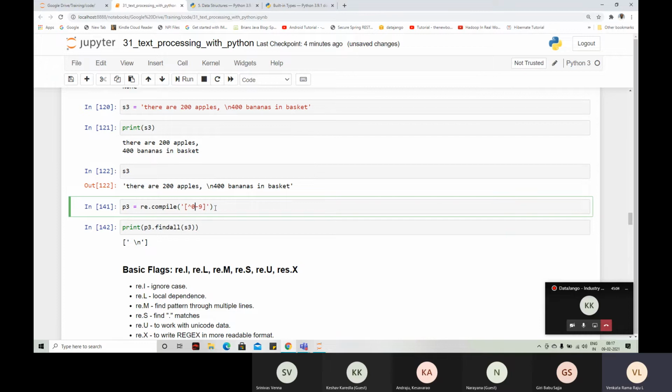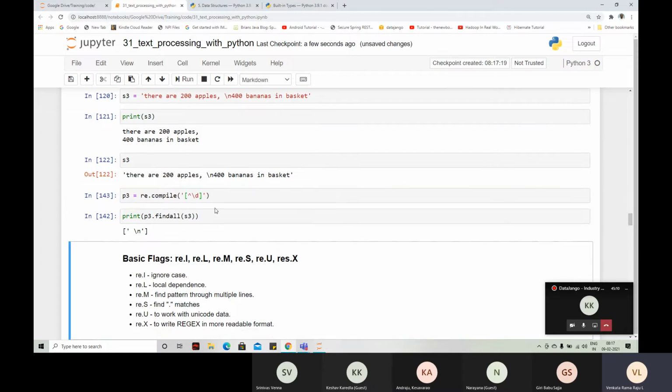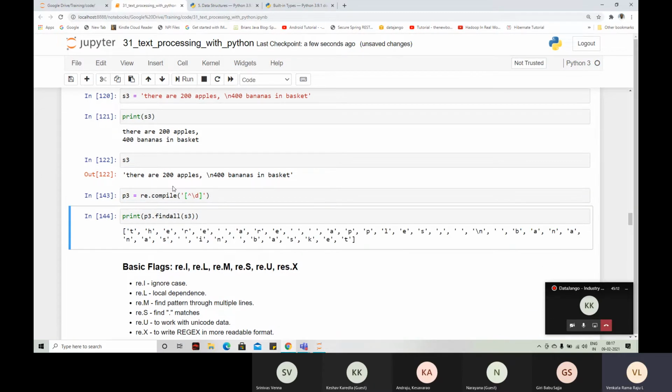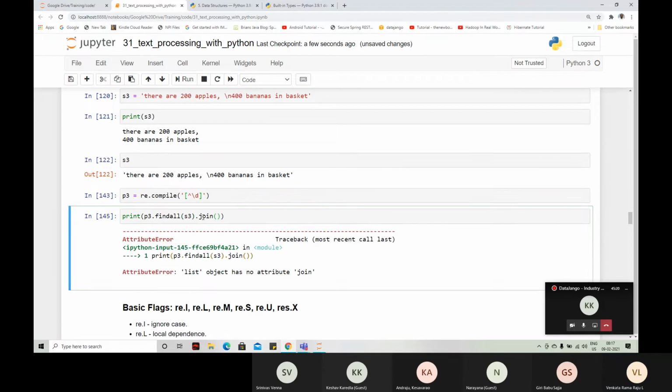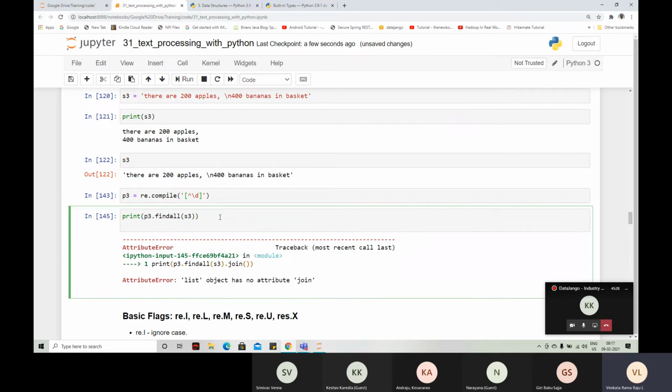Okay, you can use /d or 0 to 9 to say that I am looking for digits or I am not looking for digits. This is not looking for digits, only characters. The outcome, right? You can actually do the join thing. I think you should take this whole thing into, right, like this.